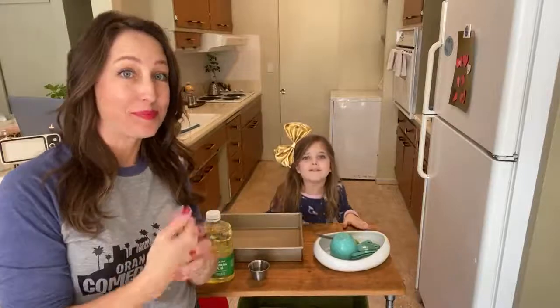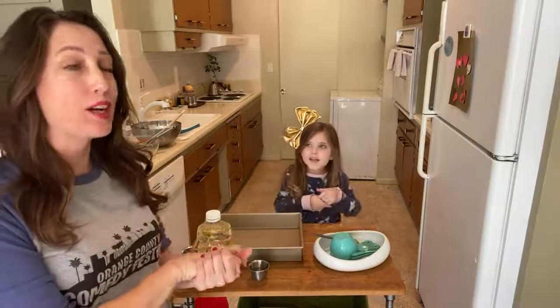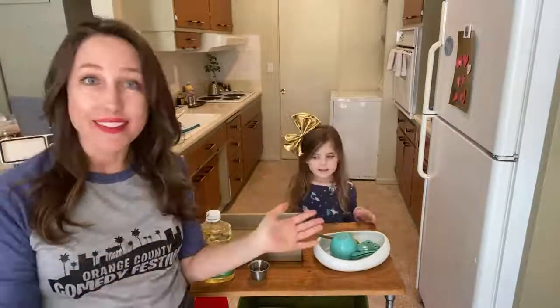And we are going to attempt to make a red velvet, a gluten-free red velvet cake. This is completely live and unrehearsed.